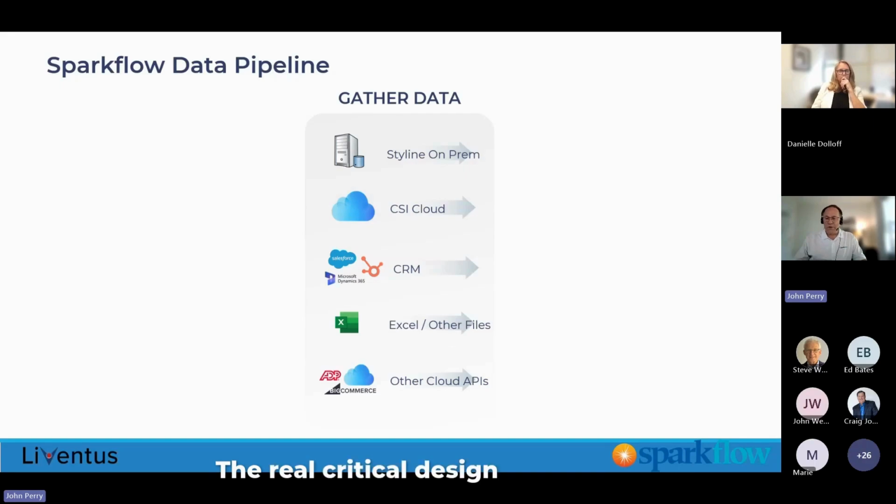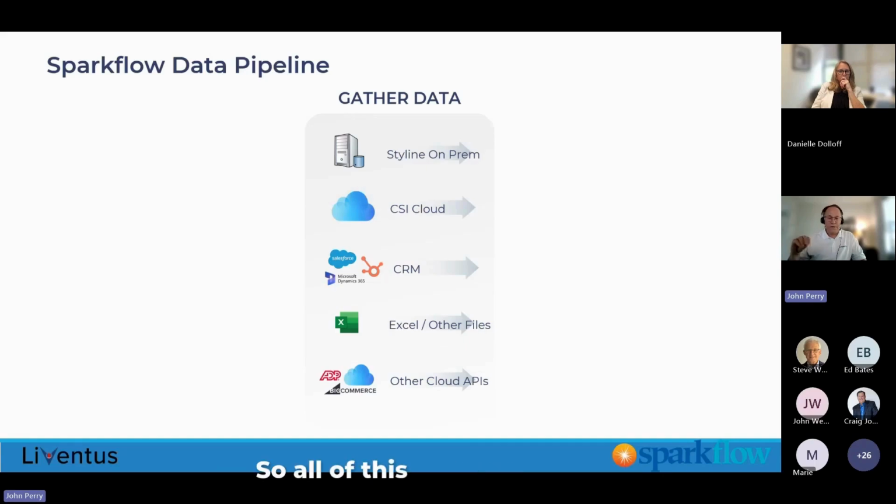The real critical design principle here is that we do this incrementally whenever possible. So we're going to detect the net change, net add of that data, and we're not going to go get the full database every time we bring this data in. So we can get in and out of systems very quickly. And that's what we're pulling into that bronze layer. So think of that bronze layer as a digital snapshot of your existing system in its current state. We don't modify it at this point. The records just land here first where we can use them. So this is a foundation that everything else depends on. If the data doesn't get in cleanly and reliably, nothing downstream will work for us.